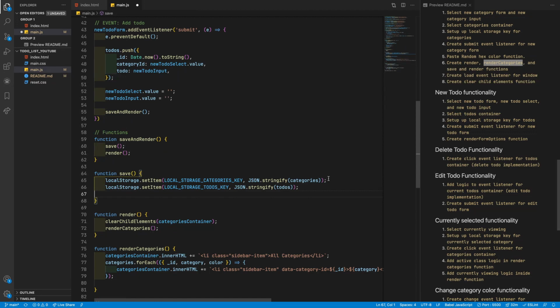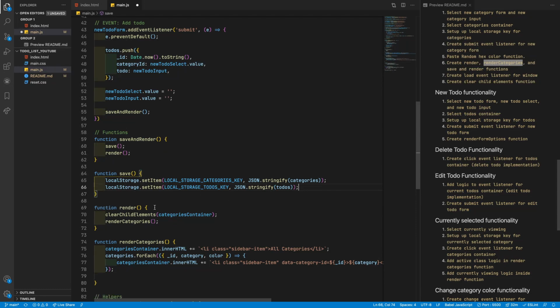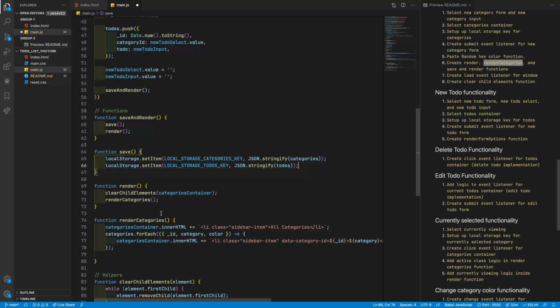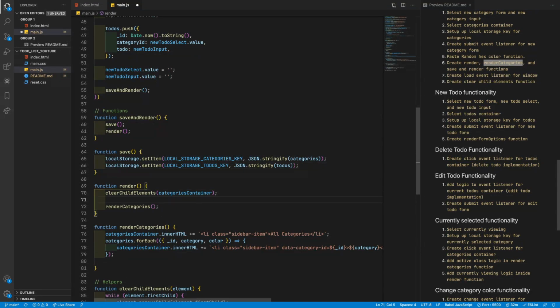So we're going to do localStorage dot setItem. We're going to set an item in the local storage with the local storage to-dos key, and the data is going to be the to-dos that we are adding. So if we add a to-do, our array now has a to-do in it, and this to-do is going to be saved in local storage. So now it is saved in local storage, but it is not rendered. Remember what I told you guys that happens if we don't clear the child elements? It's just gonna re-render all the to-dos over and over. So we need to clear the to-dos container.